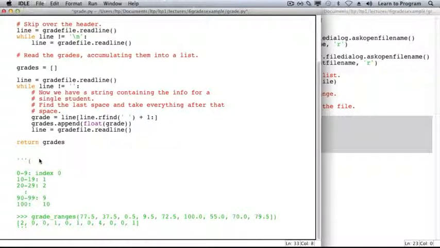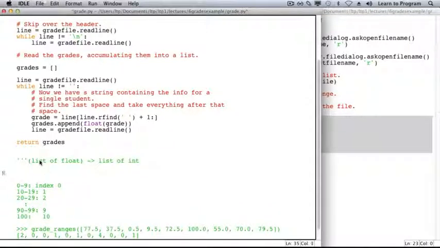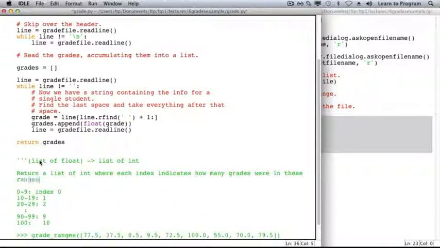Well, if I fix that there, I seem to be giving this a list of float, and it's giving me back a list of int. And this seems to be returning a list of int where each index indicates how many grades were in these ranges.